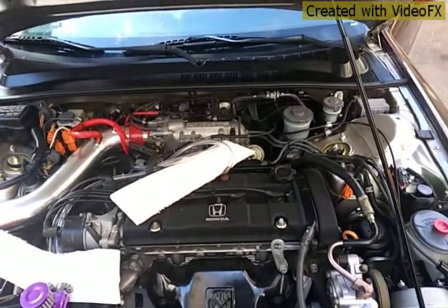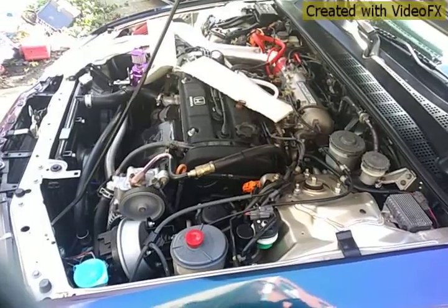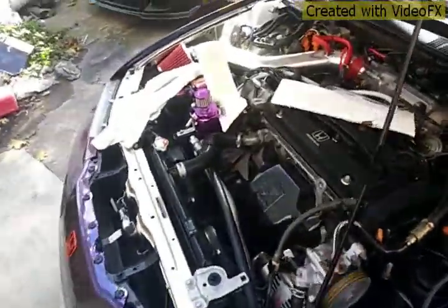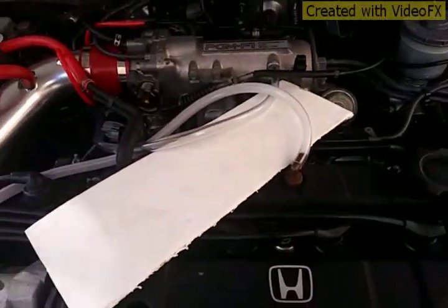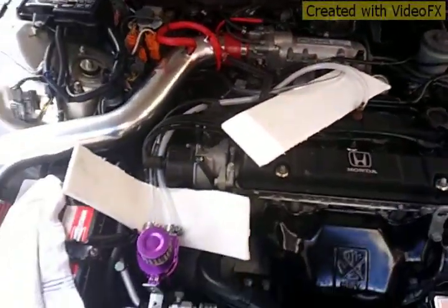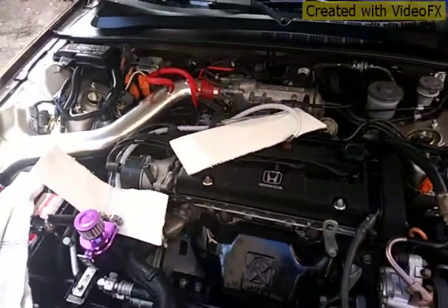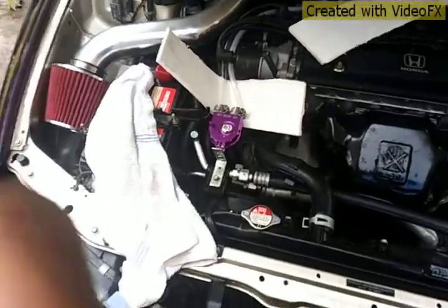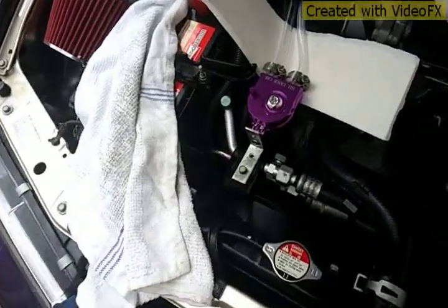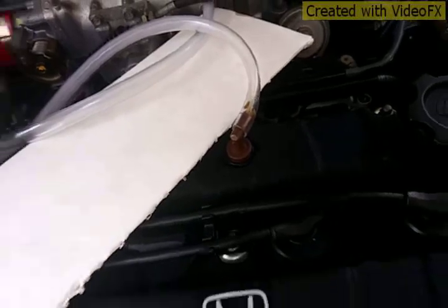I'm gonna let it run for about 5 minutes and check it. Okay, apparently it took about 3 minutes, so the hose finally didn't turn white. Okay, I take the filter out and put the cap on there, and apparently now we start to get some oil building up there.